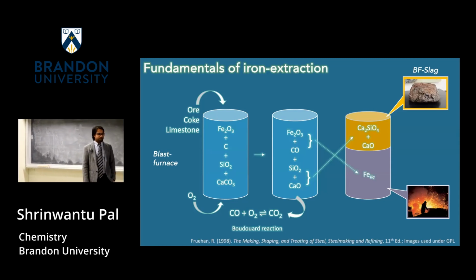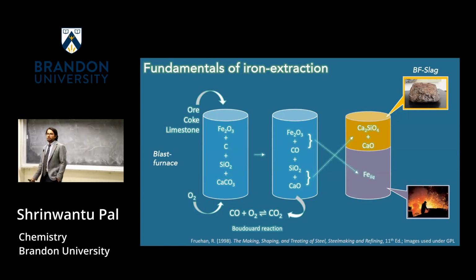It is basically a very simple reaction in which we take iron ore, which is Fe2O3 or Fe3O4. We mix it with coke, which is not cocaine, it's carbon, the industrial term for carbon is coke, it's coal essentially. We mix it with sand and calcium carbonate, and we heat it in a blast furnace where oxygen is being pumped through the furnace. In the blast furnace, the reaction that happens is essentially the coke reduces the iron to form iron metal.